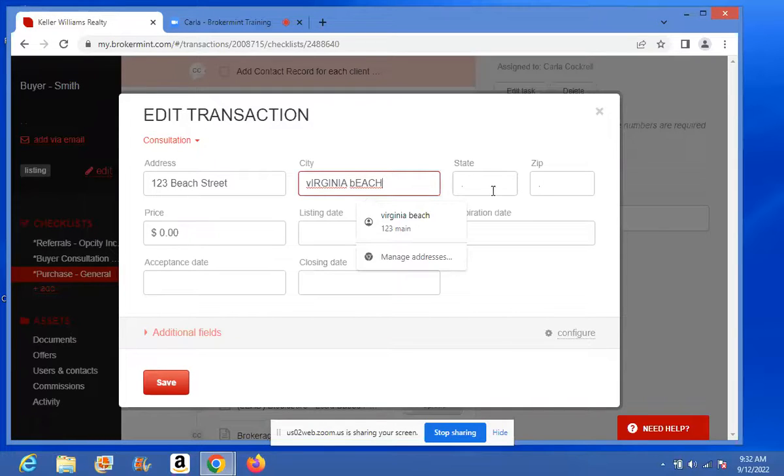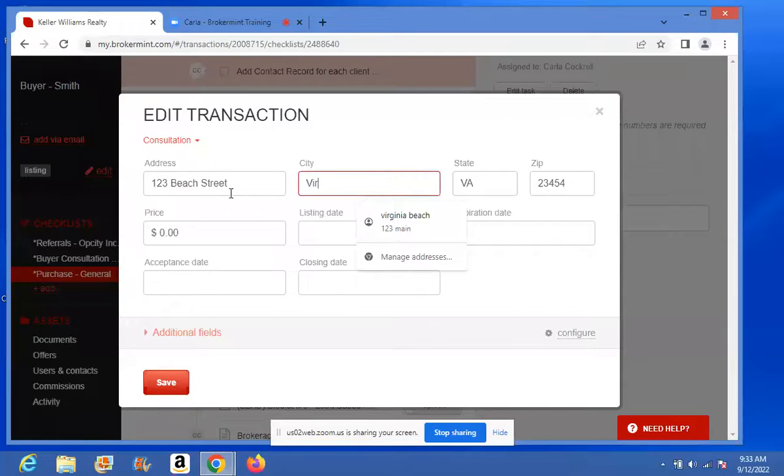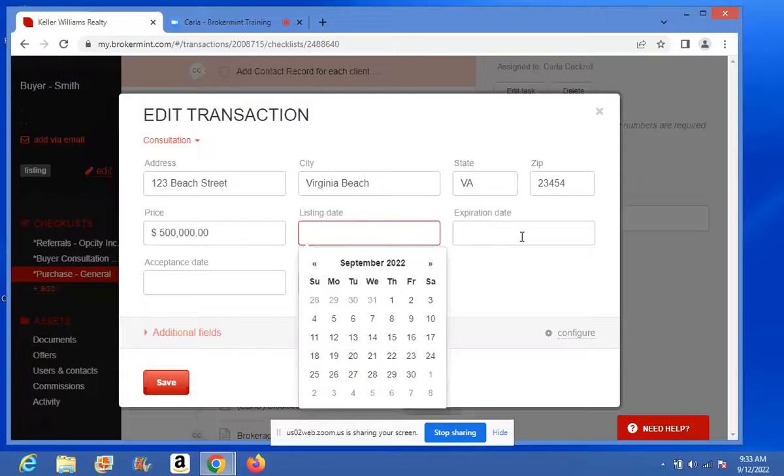oops, cap lock. All right, and we're doing 500,000. Don't care about the listing date.